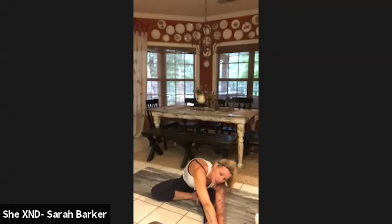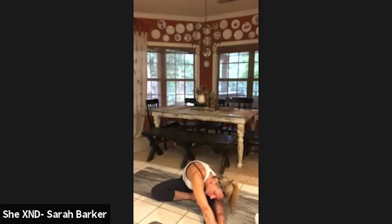And I want you to focus the breath on that side body, that side body that's kind of wrapping around towards the back a little bit. Get about 3 deep breaths here. That third breath should find you lower and deeper than the first one.